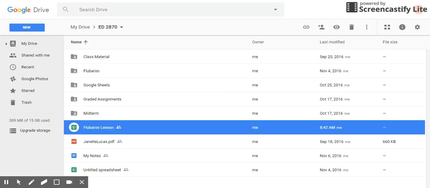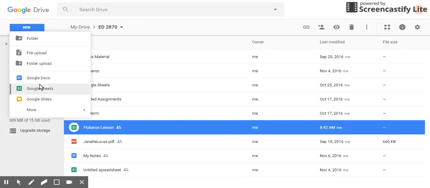To install Flubaroo, you need to be in your Google Drive, click on New, and go down to Google Sheets.